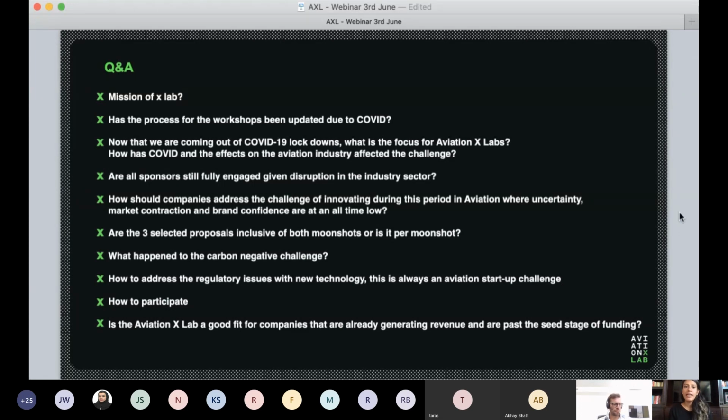The first one is having the 5 partners with us is very important, because not only do they target specific and different parts of the aviation industry, but each of them comes with a different set of expertise when it comes to the various regulations. That's the first part. The second part is that we are working to add different regulation bodies as part of our ecosystem. Obviously all of you are familiar with IATA, they're key to us, and other different organizations, just to make sure that at least, more than anything, we're aware of the different regulations that are there, and that we can work closely with them as well.